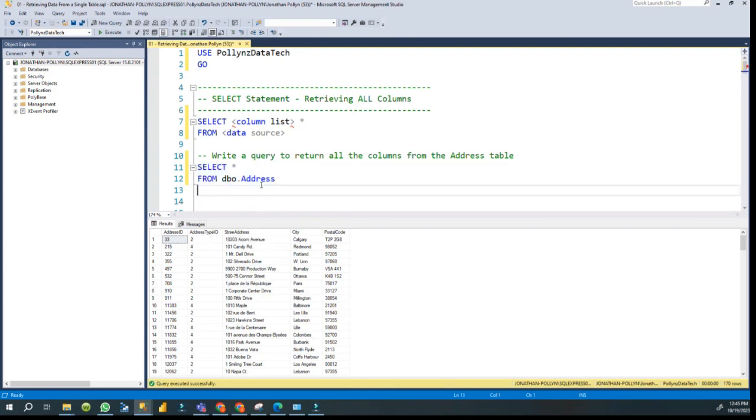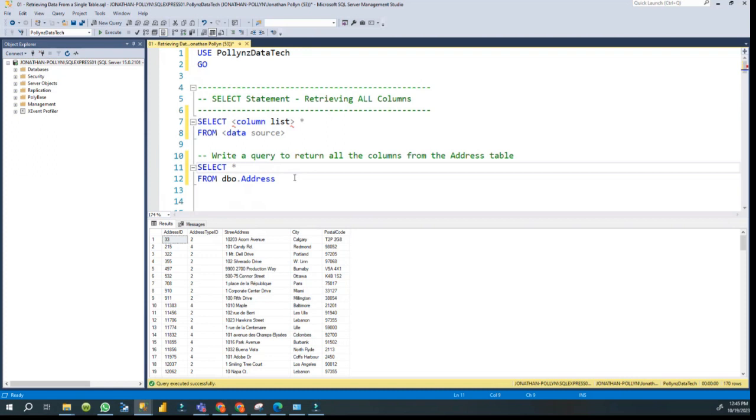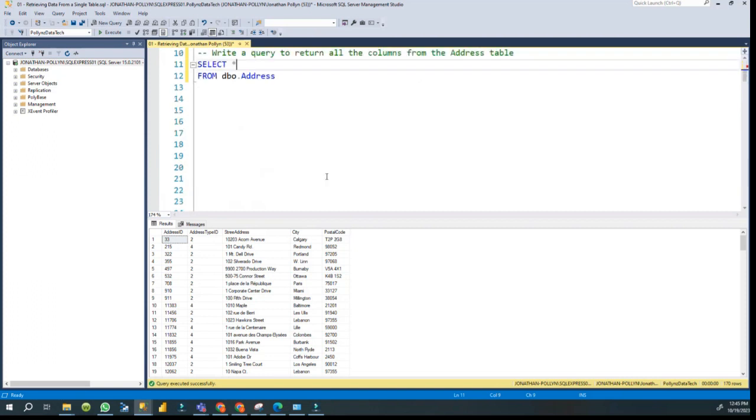In addition to that, if I hover around the star or the asterisk, I will see the list of columns that is used to create the table. And also remember, since it is a DBO schema, I can still write the query like this without supplying the schema, and the query will still run, not a problem. But a best practice is that you always remember to put your DBO as a schema. You put your schema to the table so that you get used to the fundamentals of the whole thing. So that is how we can pull records from a single table.